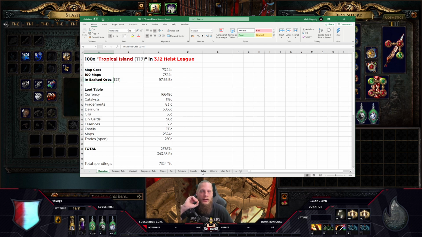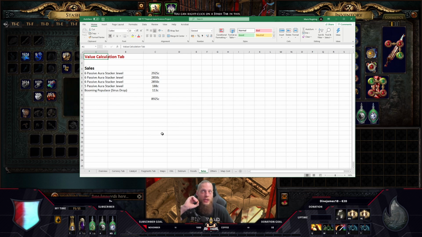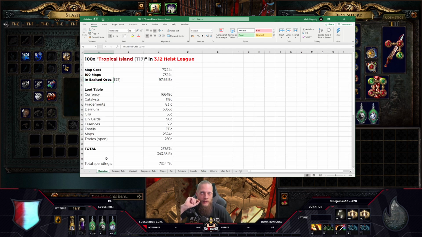That means if we take a look at the sales in general, I have here a 6 passive Aura Stacker Jewel, and that is 38 Exalts times 75 Chaos. So throughout this entire project, the Exalt is 75 Chaos, although today, when I'm done with it, the Exalt is 91, just to keep it as accurate as possible and not mix everything up.